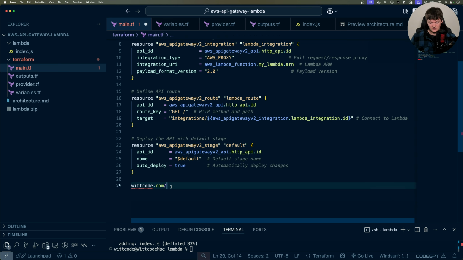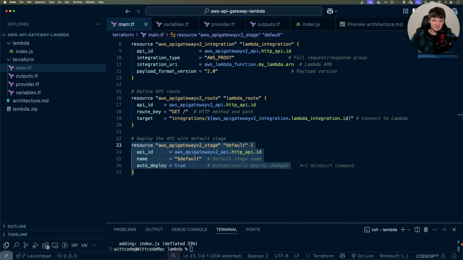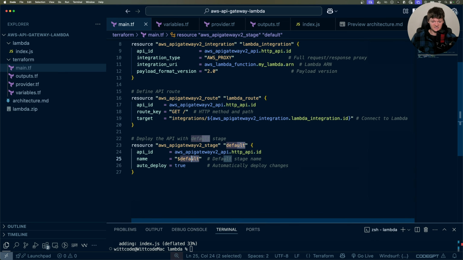But we're just going to be using default right here, which essentially means we're not going to have any stage name there, anything appended to the URL. It's just going to be the URL that we provide. But another way to think of an API stage is like a snapshot of our API configuration, and specifically a snapshot that can be accessed at a unique URL. So you could also set this to say version 1, which is a snapshot of it at version 1, or version 2, and so on like that. And default stage, once again, basically just means no stage name, essentially.